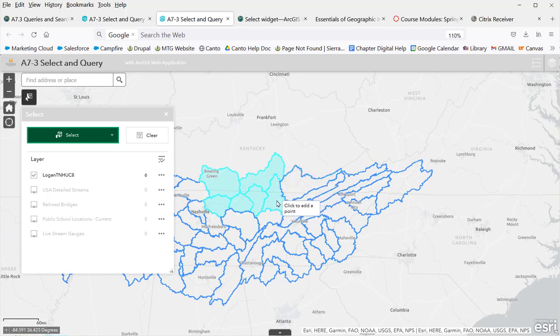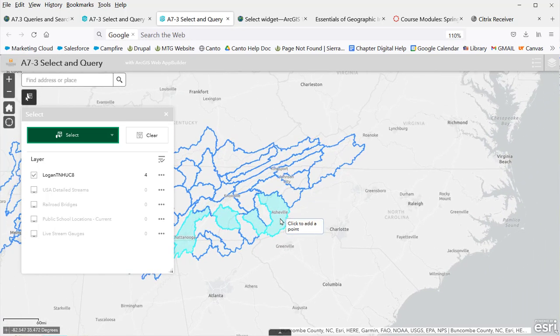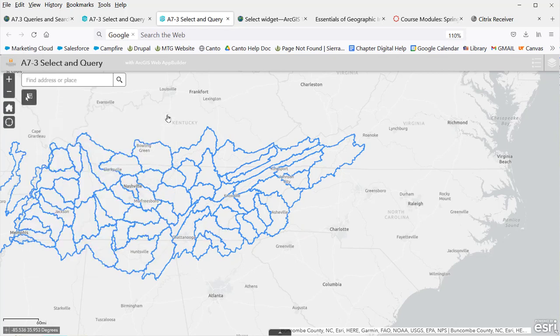And then you can start to remove them by hitting the control click. So yeah, it just takes a little practice to kind of get that all figured out as to how to select and deselect them. But this is, as I said, not available just in the basic options of ArcGIS Online. The only way to get to this tool is by doing this web app. So just showing you, doing the shift click to add more, and then you can clear them all.